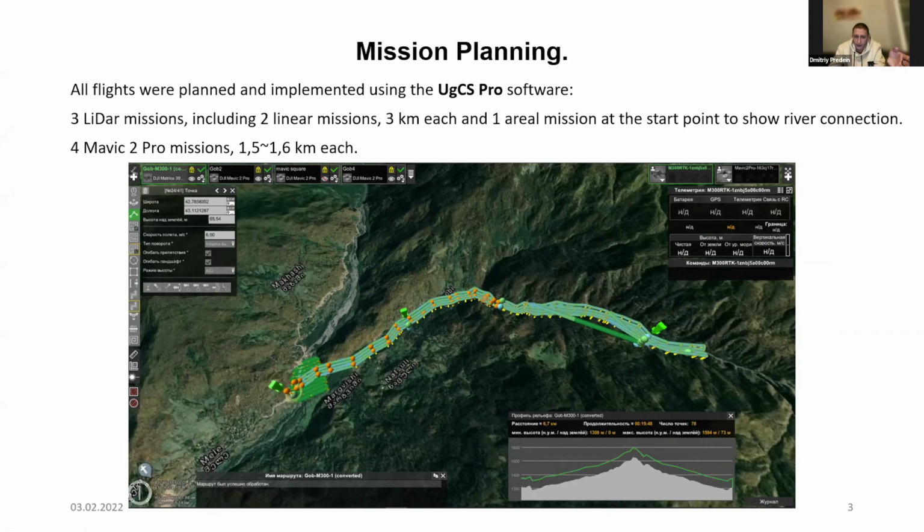And one more thing I wanted to say: a very important problem for aerial survey in Georgia is the mountains, which cause total and permanent loss of signal between the drone and remote controller. During the flight, you will not have any FPV picture from the drone, and you cannot interrupt the mission. That's why all of the missions were prepared with the continue flight option, which means that when the drone loses the signal, it won't interrupt the mission. It will just finish, and only after that will the drone return to home for landing.